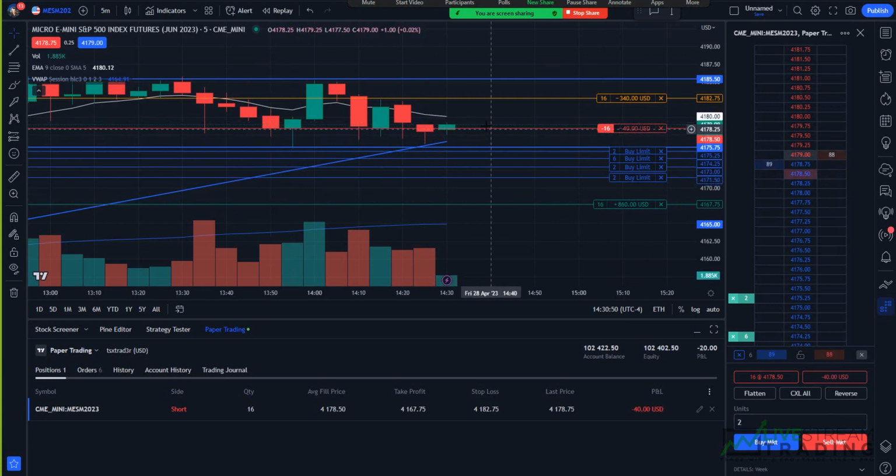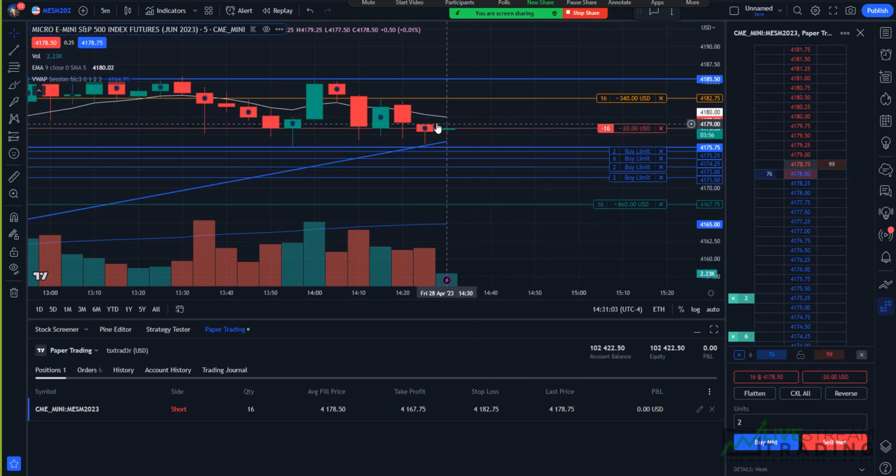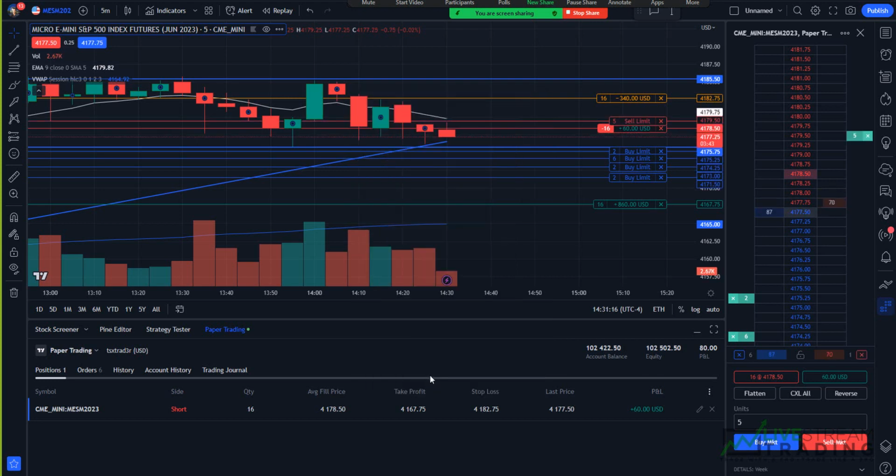So let's say, guys, for the sake of argument while we're waiting here, that I want to add a little bit to my short position into the next pop. Typically not something I do with my own personal trading, but just as a demonstration, we can right click and create a new order, or we can find the level on the DOM that I want to short. So let's say that I want to grab a couple more short contracts at 41.7950. Just find it over here, click on it. Let's say I want to add 5, hit those in there and hit sell.